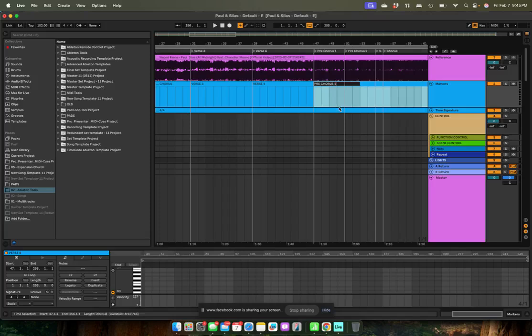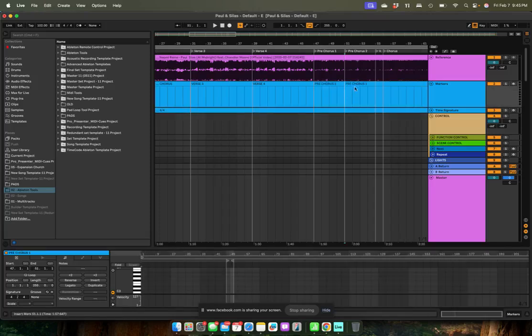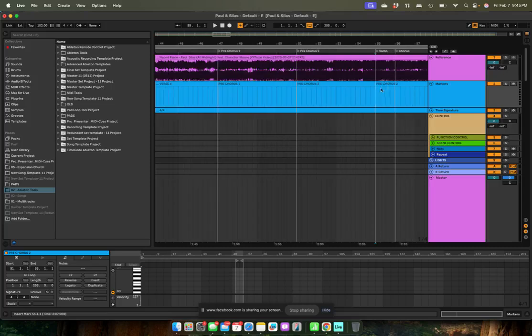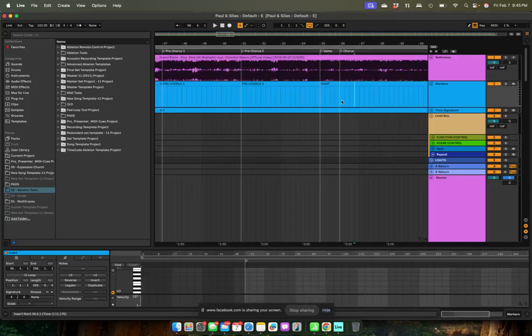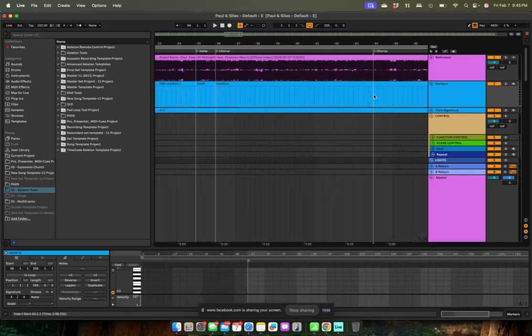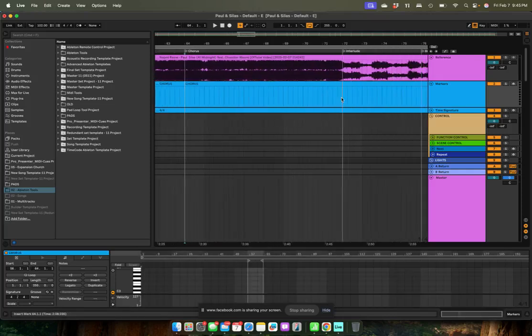And I know you guys get to sit back and watch the fun, tedious part here where we do this. So while I'm doing this, I'm curious to know what view do you guys like to use in Ableton Live? Do you like to use arrangement view or do you like to use session view? Put that in the comments. Let me know your insight.